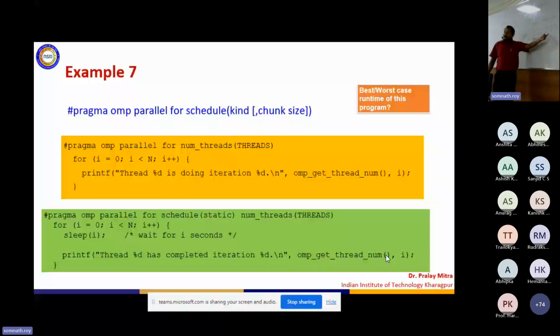In one situation, the entire thing has been divided at the beginning of the execution of the for loop. In the other, initially I am giving a small piece, and once somebody has finished that, I give extra load to that particular core.